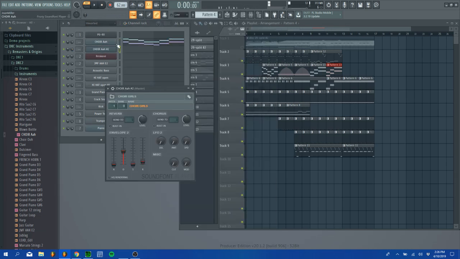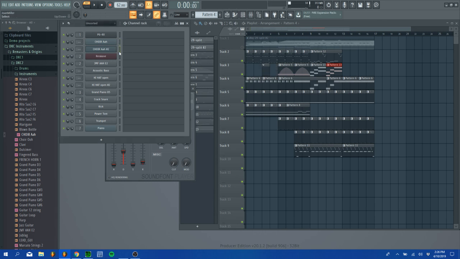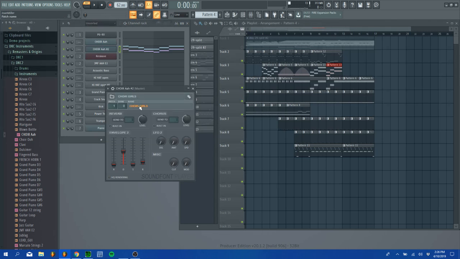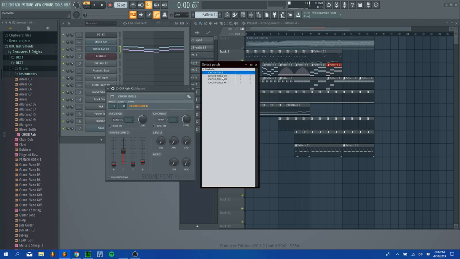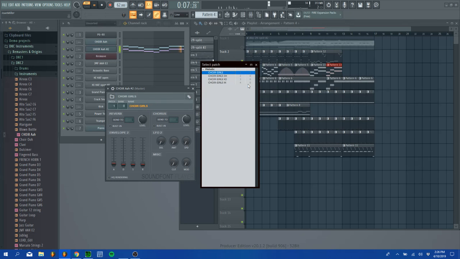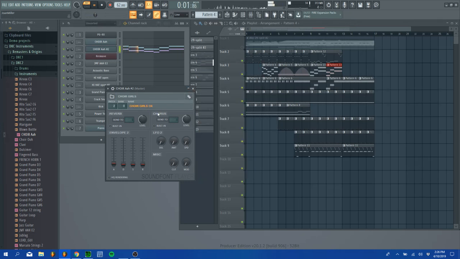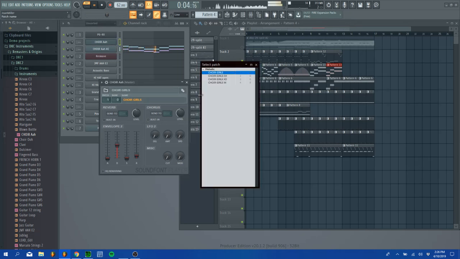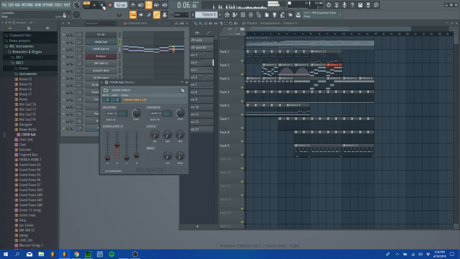And I think that at this point the choirs have more of a faster fade. So this one, nice, it fills up more.